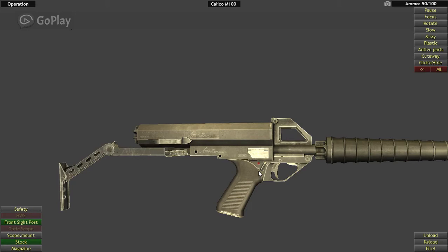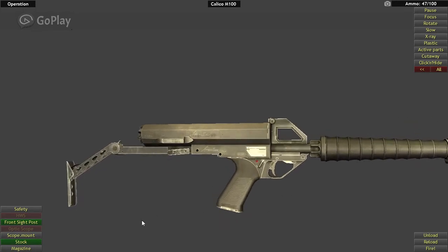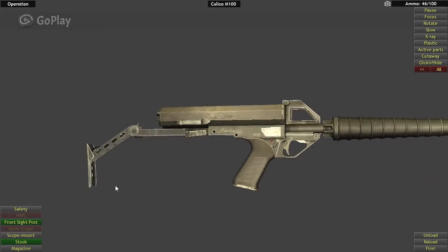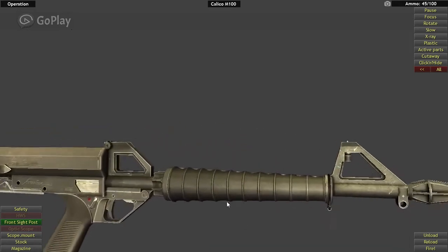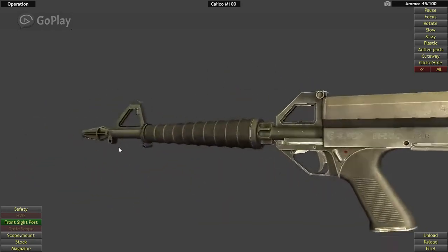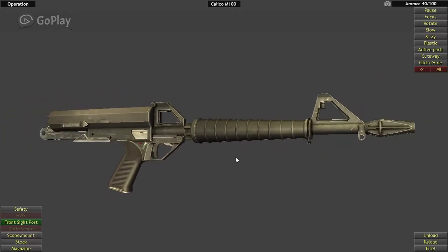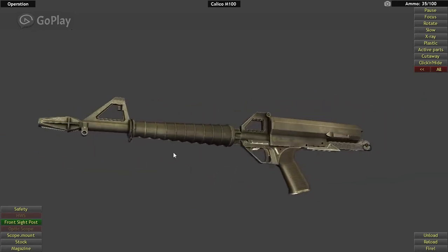Especially for this time — it was released in 1980. It has an under-folding stock that kind of just slides into the receiver. It's very hard to describe exactly; it reminds me a lot of a Spaz-12 shotgun stock, however instead of folding up top, it folds underneath the gun. It also has this weird looking hand guard, kind of reminds me of the M16A2, however not nearly as effective or cool looking. It's a very weird looking gun, which kind of aided in the fact that it wasn't very popular — it didn't sell well on the civilian or military market. Really no one wanted this thing.